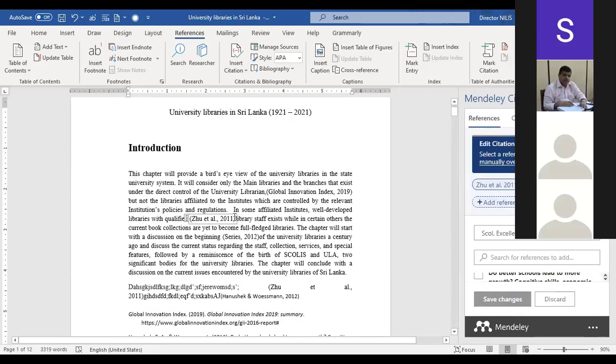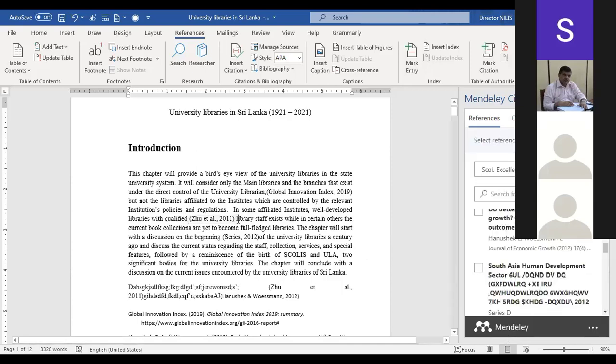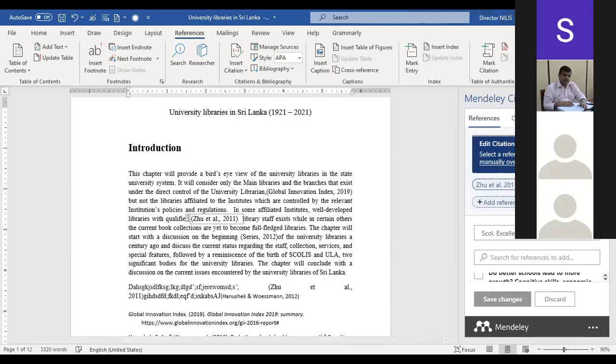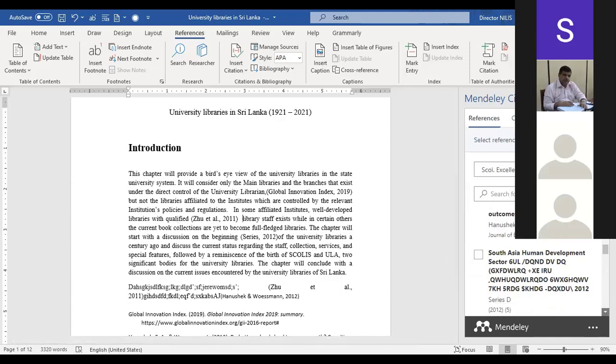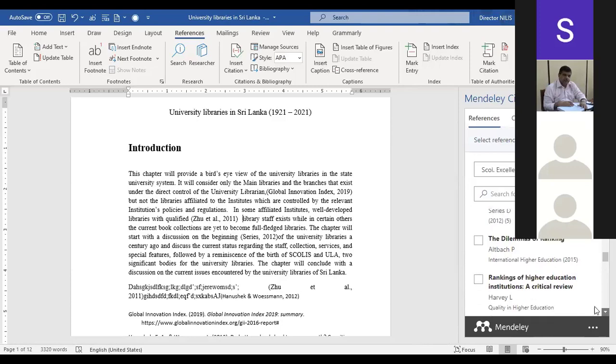It will look after that. I only need to add the references. Now here, something Zhu et al. I want to add some more references. Okay. It's a bit tricky. Here I want to add something else. So let me see. I want to add this.